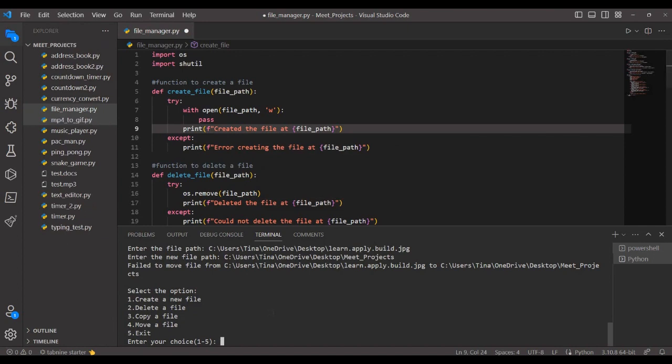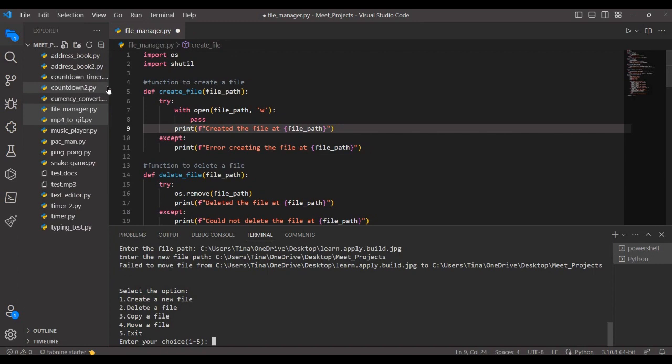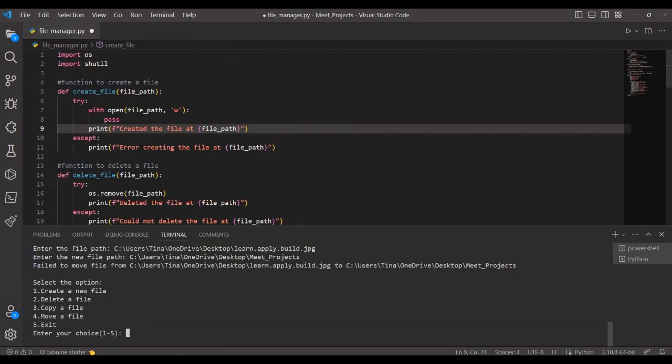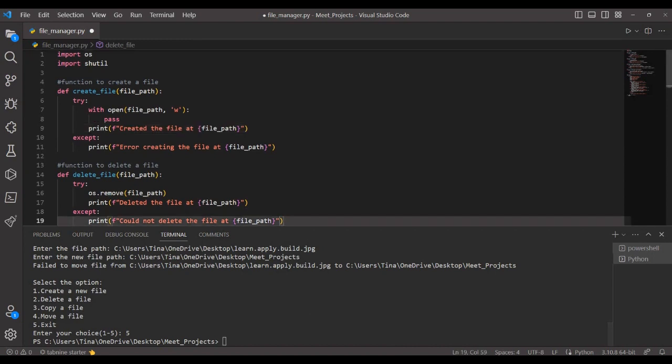So let's just delete. Okay, so that's the file manager actually, and if I just press 5 to exit the code, that's the whole code for us. That is the file manager. We can also have this file manager a bit more simplified using the GUI. GUI based applications like a text editor, and we'll be doing those applications in the coming lectures. So thank you so much, and happy learning.